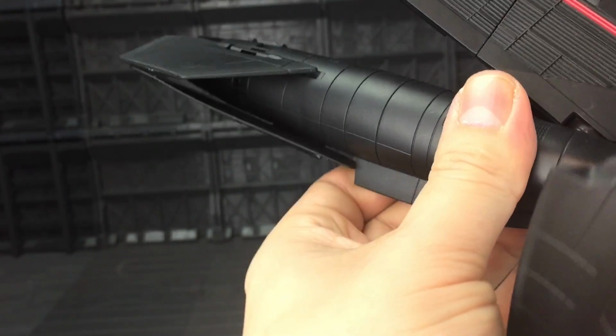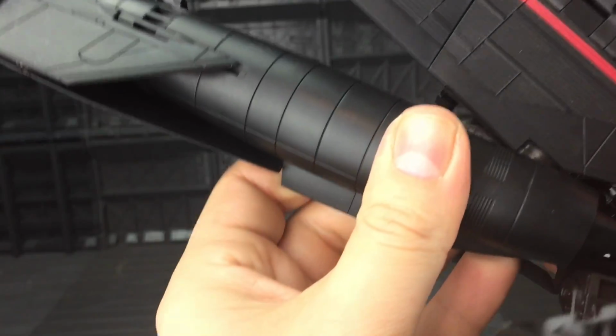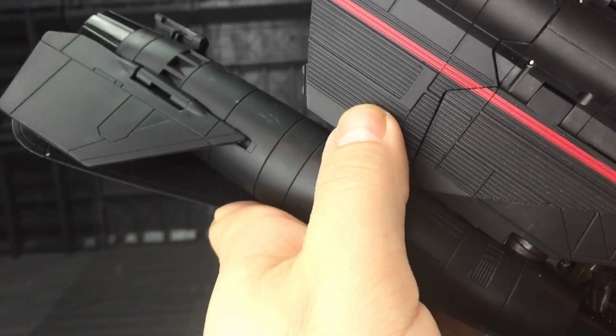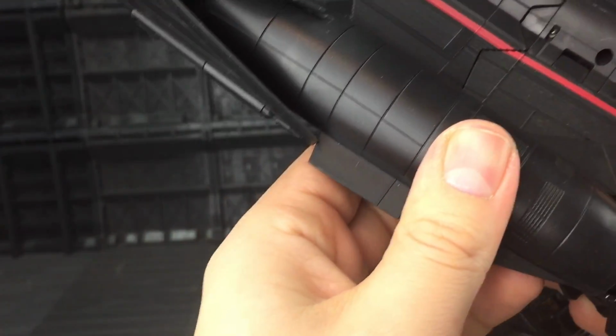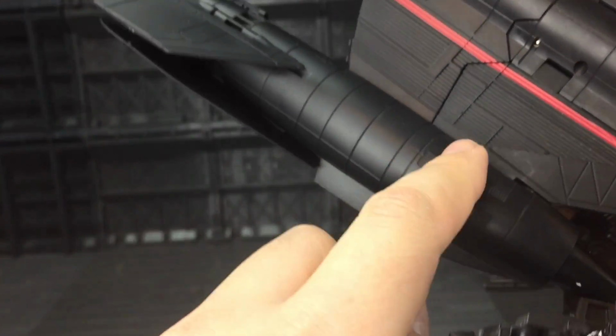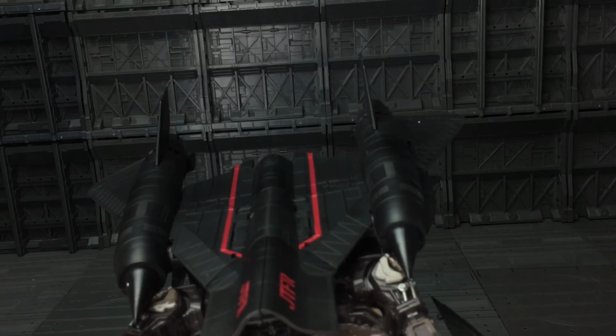The next step is to bring this jet section up, and there's a plastic tab that runs all the way along the side of this. Just want to run that all the way down and tab that so it's tabbed in all the way along this section here. Oh, I am not going to lie to you guys.